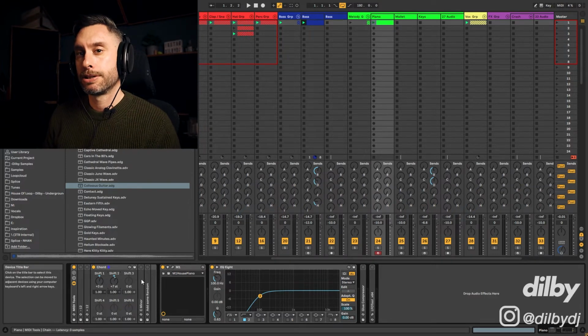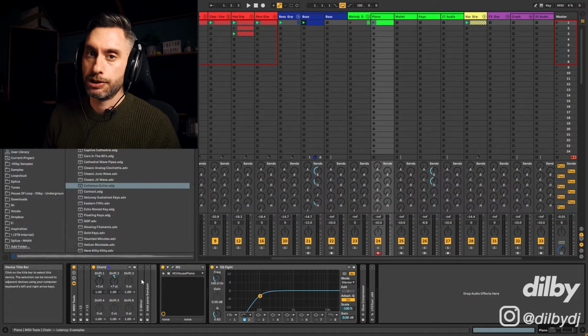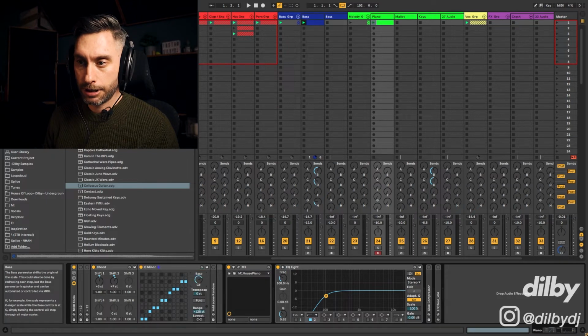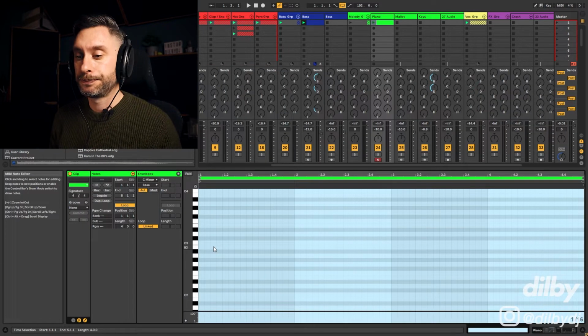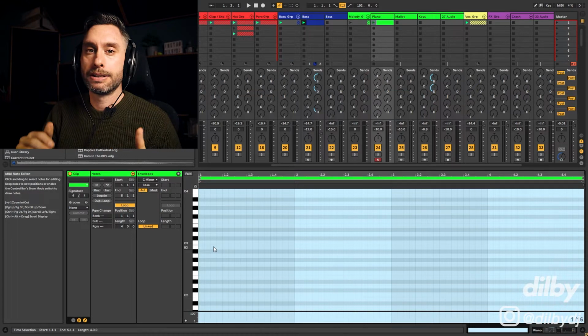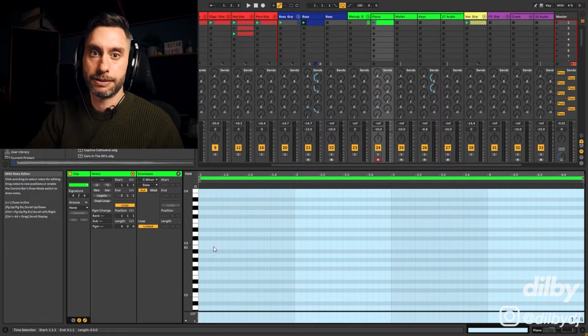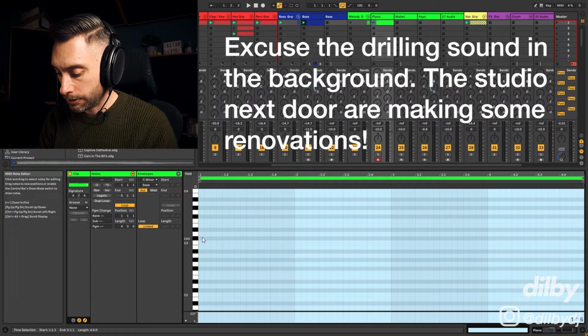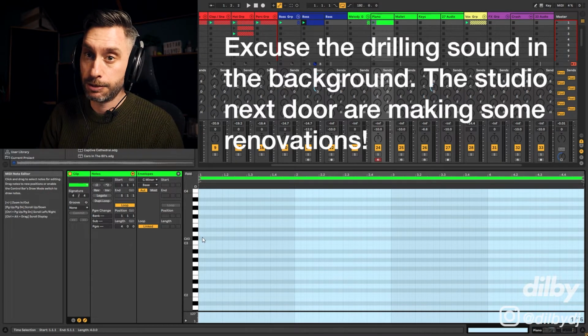That still doesn't help us to keep in the scale that we're in, which is G minor. So we're going to turn on the scale device, which is set to C minor, and move that to G. Now every note that I play is going to play a minor triad chord. And anything outside of the scale of G minor, those devices are going to push into the scale. Let's have a listen to how that works. I'll just have a little play around on the keyboard. I'm not much of a keyboard player, but I'll be able to hear some tones that I might like.